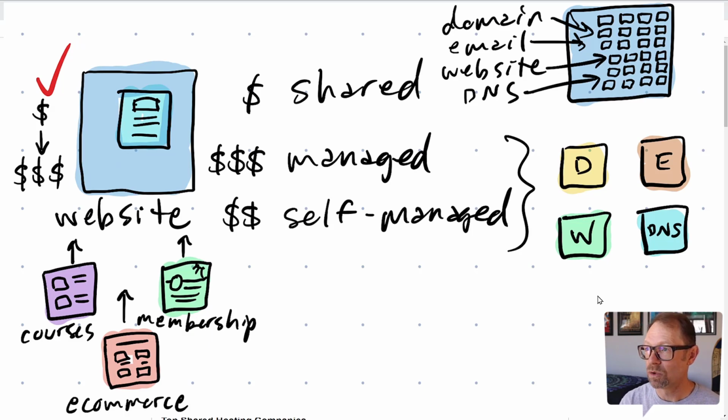And that is more along the lines of cloud servers and cloud hosting, where as one website grows, you can be aware of that and you can grow with it. Also, keeping your DNS separate, your website separate, your email separate, and your domain name registration separate, so that there's not one point of failure as there is with shared hosting. If anything were to go down or anything were to fill up as far as resources with your hosting server, then you can address just that point, and everything else remains working because they're not all connected and reliant on the same piece of hardware, the server.